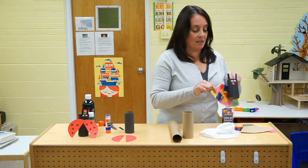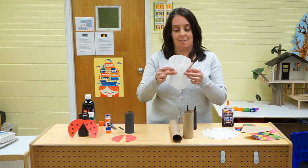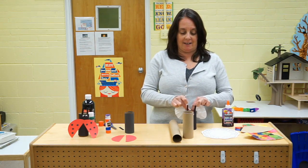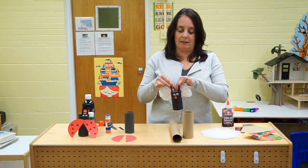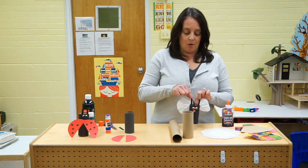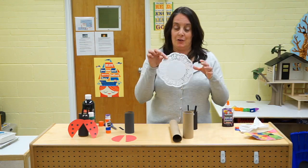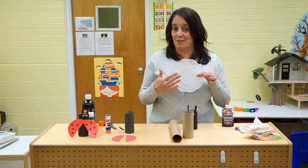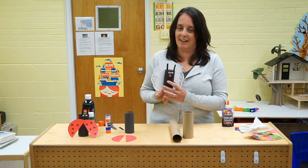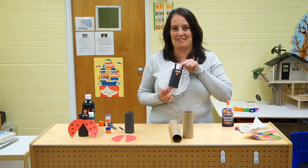I think your mom and dad could find you some Mod Podge, and I just added the wings. But boys and girls, if you don't want to use that, you could always use your round coffee filter — decorate it however you like and then add the coffee filter for the wings, just glue the back. Or some of you may even have doilies at home. You can decorate your doily however you'd like and then glue your butterfly body right onto the doily.